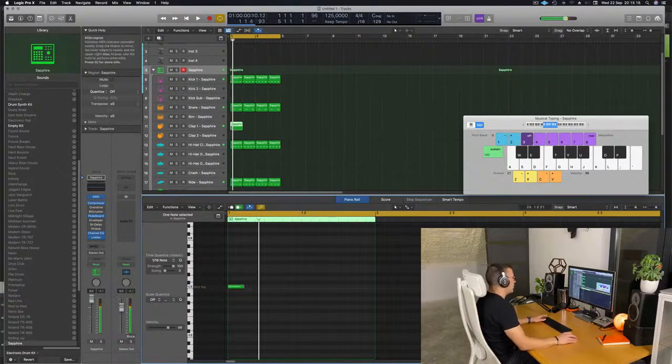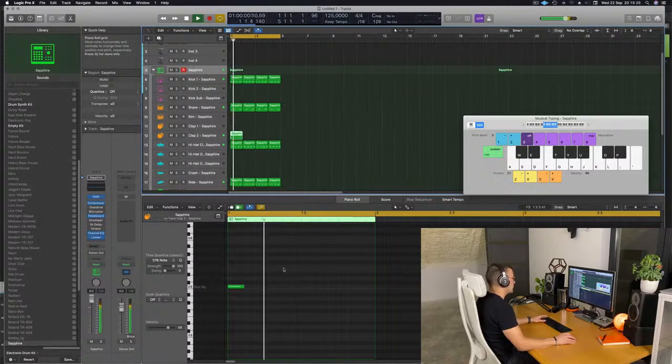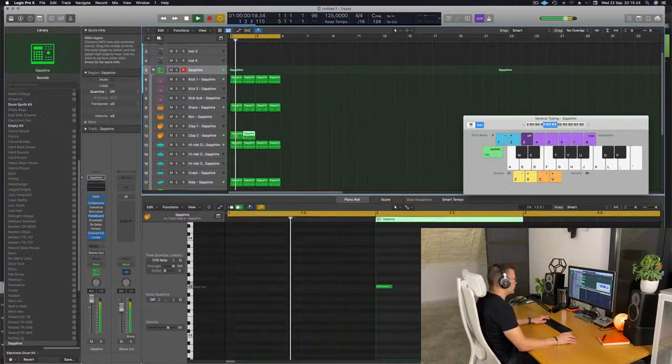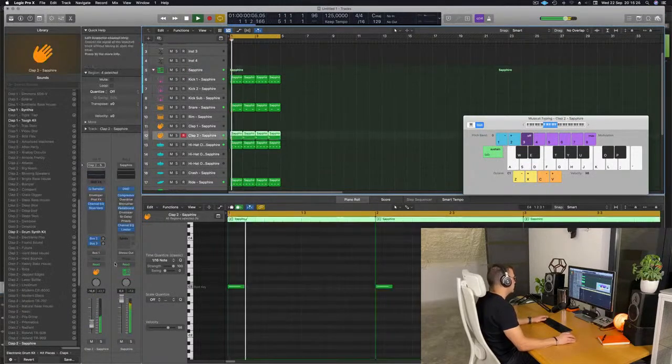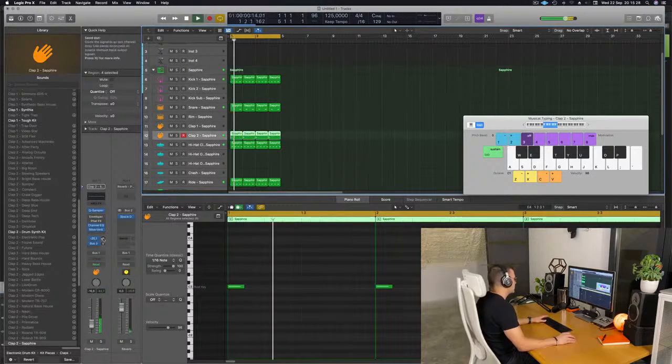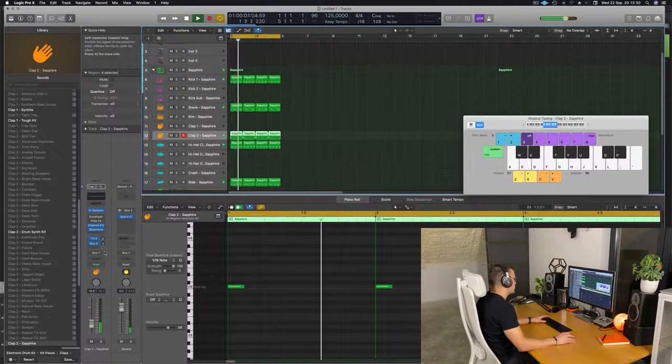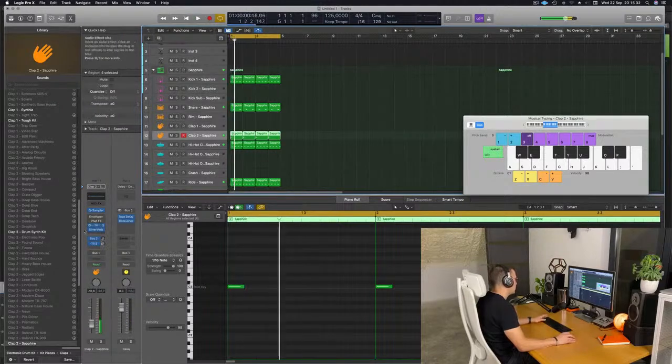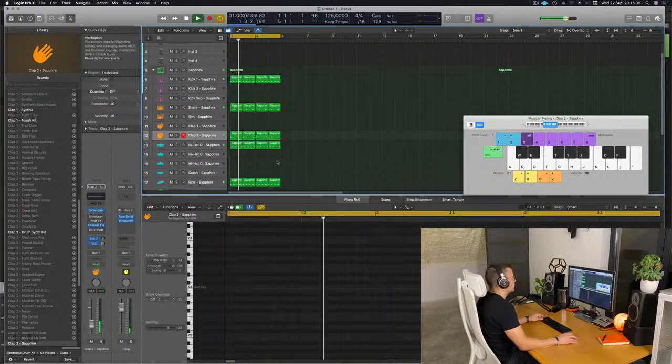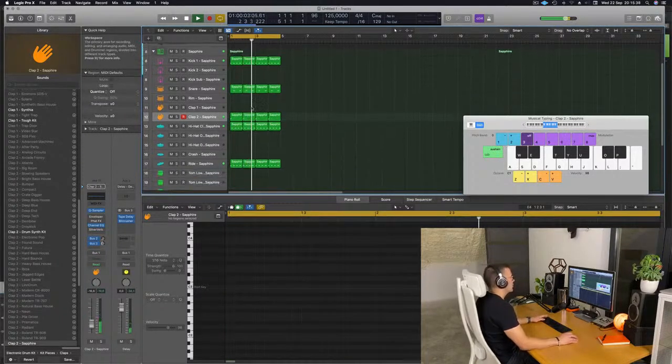I also like a clap on the first beat. With usually some delay. There's a silver verb on there, which I don't really like, so I'm going to move it. I'm going to put it every 2 beats.